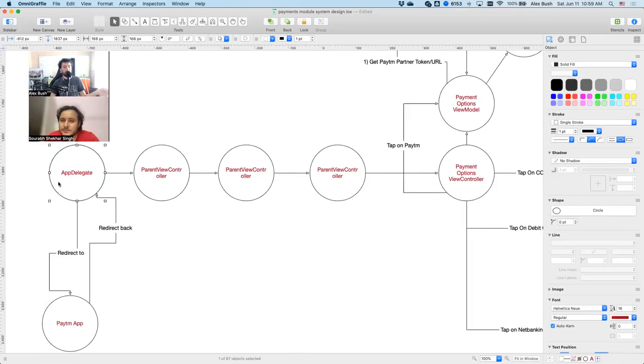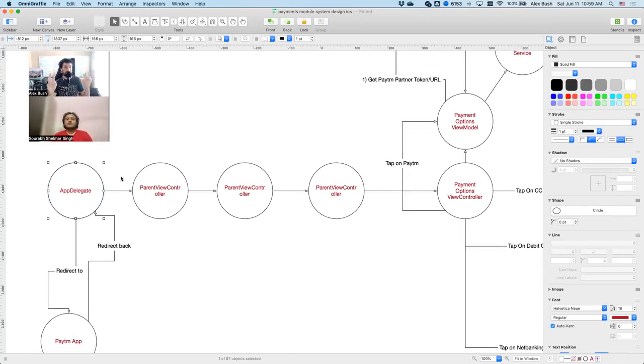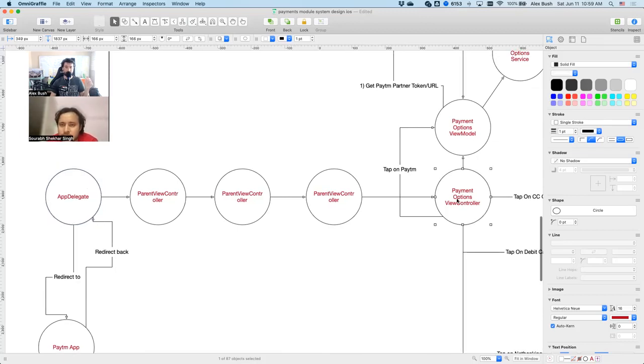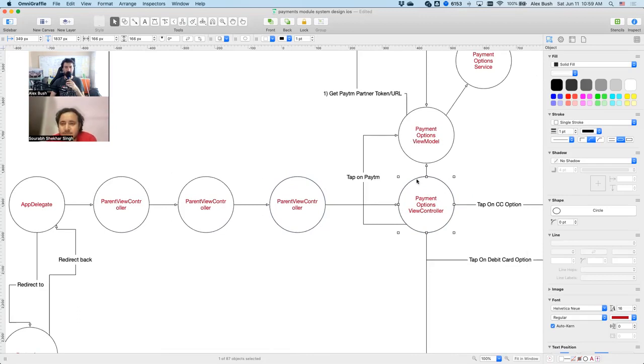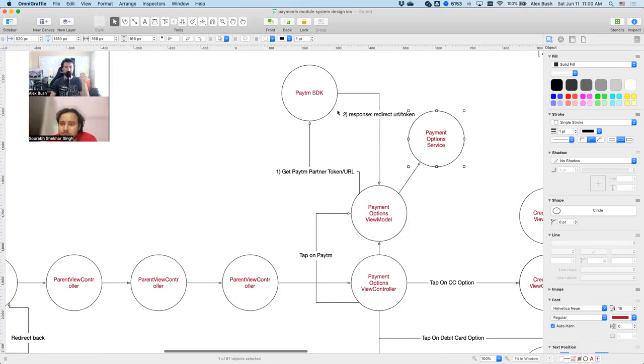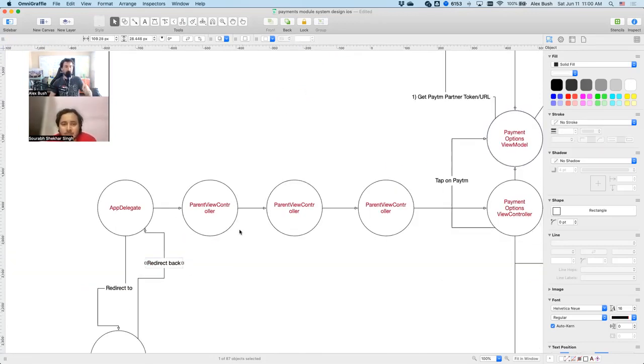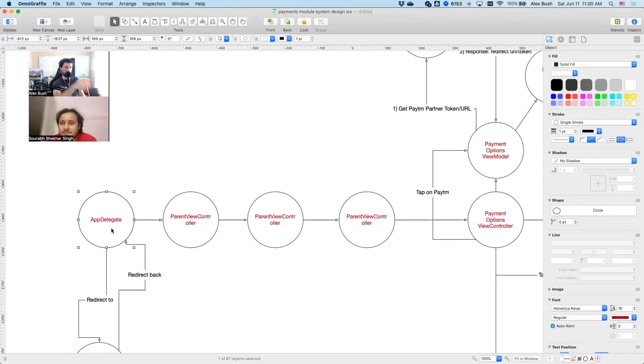When the app's launched, you can create a manager or a service of, I don't know, deep link broadcaster service. Something like that. The name could be better. I'm just making it up. And then as you push these view controllers, right? This one and this one and this one, and eventually get to this guy and the view model, this is where you inject it. Just like you injected this service and this SDK, you inject that broadcaster and subscribe to redirect broadcast. And that way, the app delegate will put it in the broadcaster.